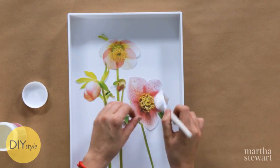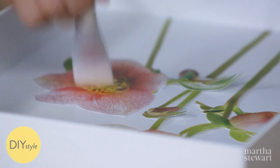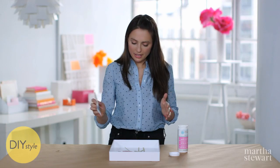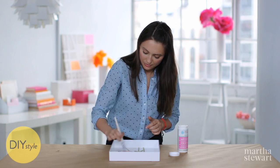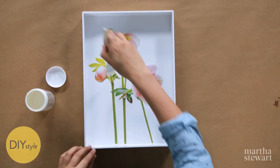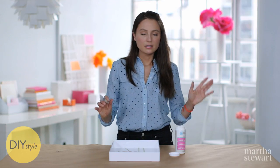At this point, you can start brushing over the leaves and petals too. Keep these coats thin. It's okay if some bits are popping up at this point — you can always go back in and fix a little leaf. On larger surface areas like this entire bloom, just make sure that there are no wrinkles. So once all the leaves and petals are stuck down and you have a thin coat over everything, let this dry for one to two hours and then we'll go back in for another coat.